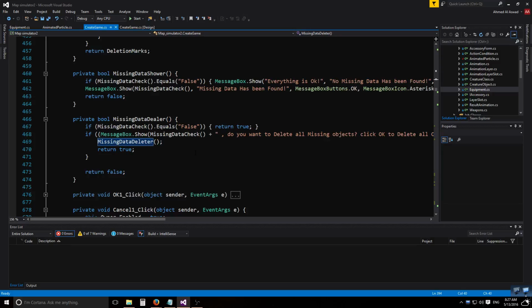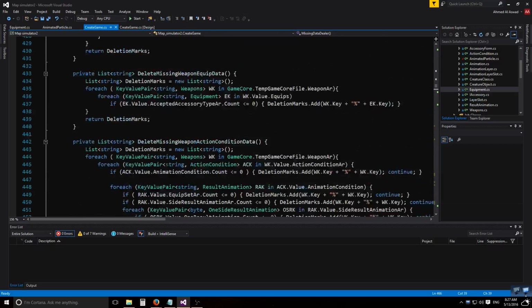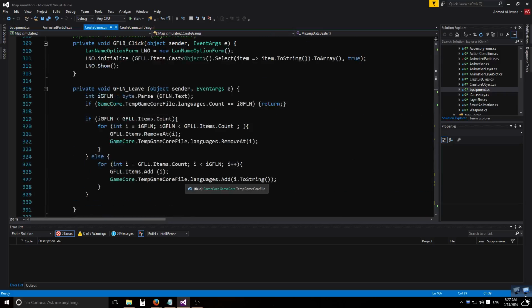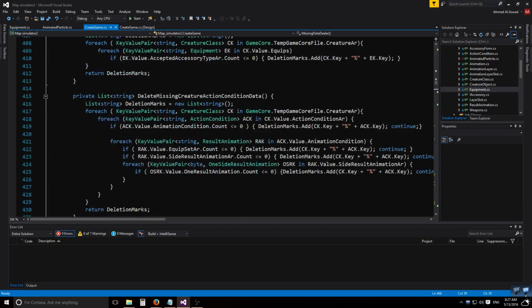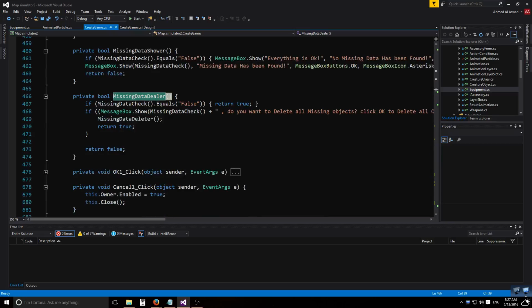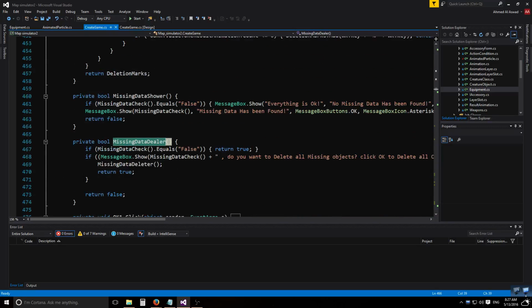But when I click OK, so no one is calling this in here? No, I believe this is the save button click, and I don't want to show that code.